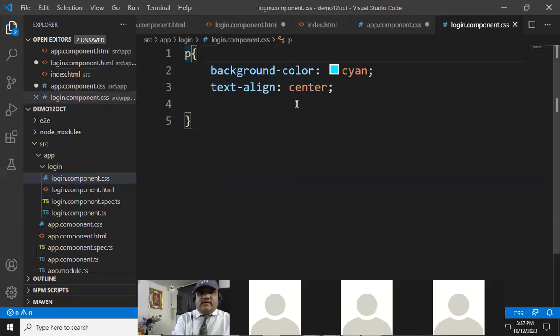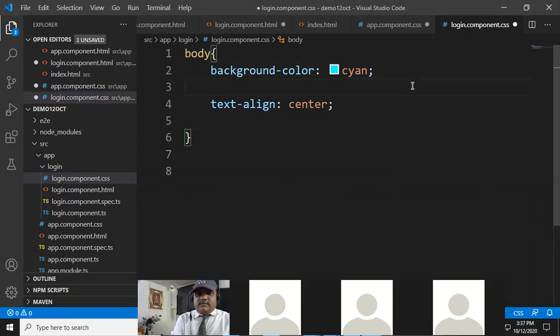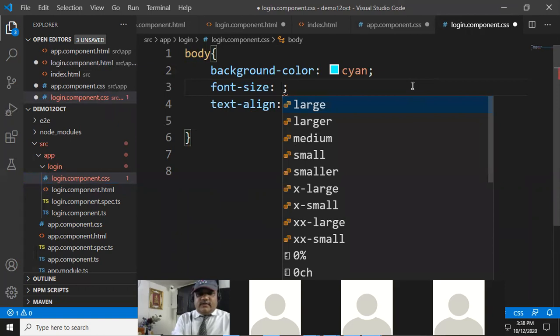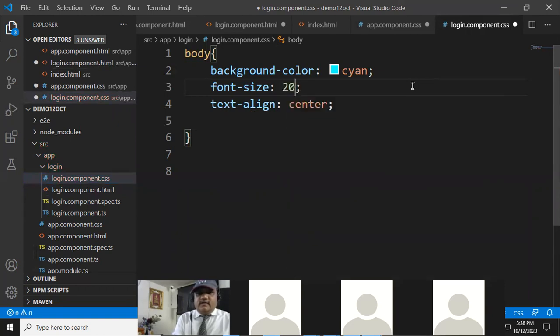Instead of background, you specify the styling of body. Align equal to center. If you want a font or something, you can go with the font. Font size equals to whatever size you require, 20.